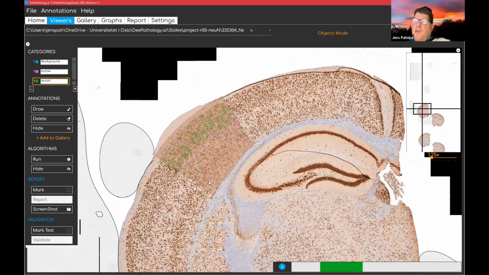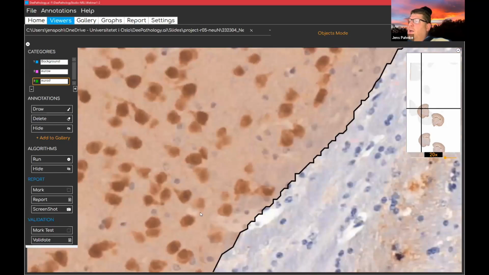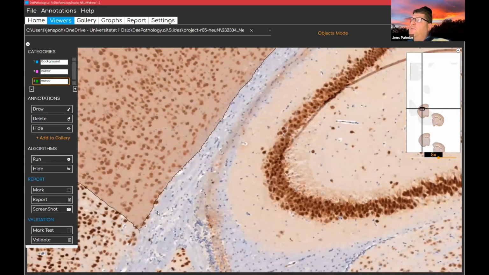You do not have to rely on other people giving you an analytic tool. You can do the analysis from scratch by yourself. You are not dependent on anybody else. You can choose what you want. Now the detection is nearly over here. You see now everything is detected. The green bar is gone. And now we have all the objects that we have been detecting.